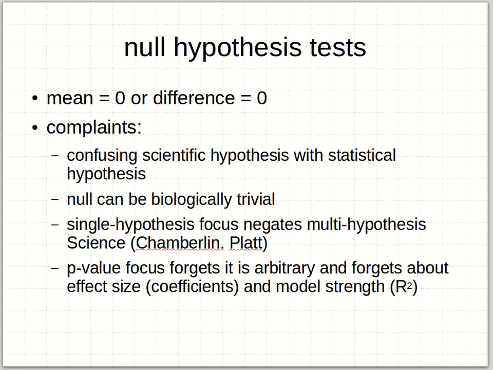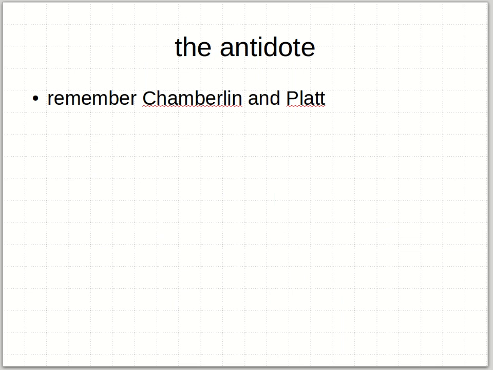And by doing a null hypothesis test, we tend to focus on the p-value. Did you get a significant difference or not? Was it less than 0.05? Focusing on that forgets that that cutoff is just a matter of custom. We don't necessarily have a reason to expect 0.05 to be something especially notable. And that also then tends to neglect the reporting of effect sizes, the coefficients in a model, and model strength. Those two things tell us a lot about the results, and people have too often reported just p-values and not reported these other important values that help explain what happened in the set of results. So the null hypothesis tests have, because of time and practice, actually been somewhat of a confusing issue because we've neglected how to fully report our results, and we've been so focused on p-values that we've forgotten that that's not really a scientific hypothesis.